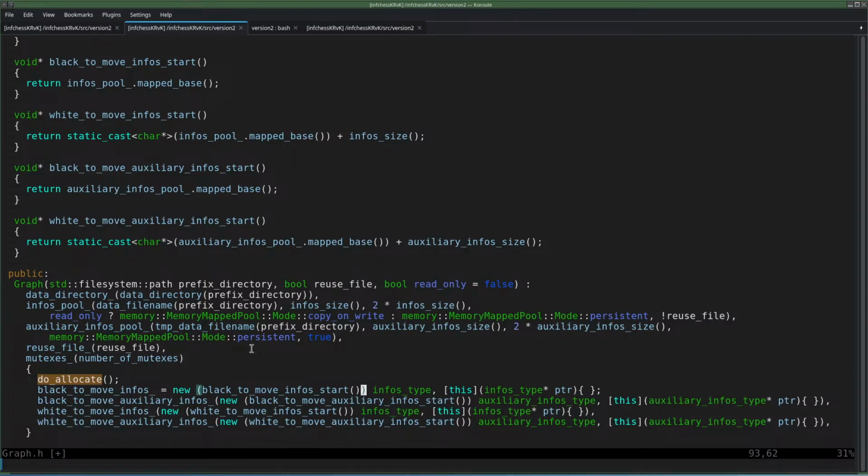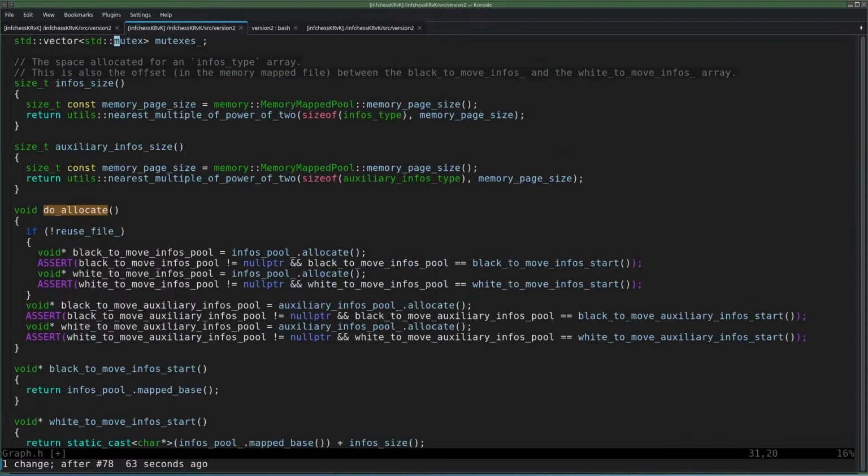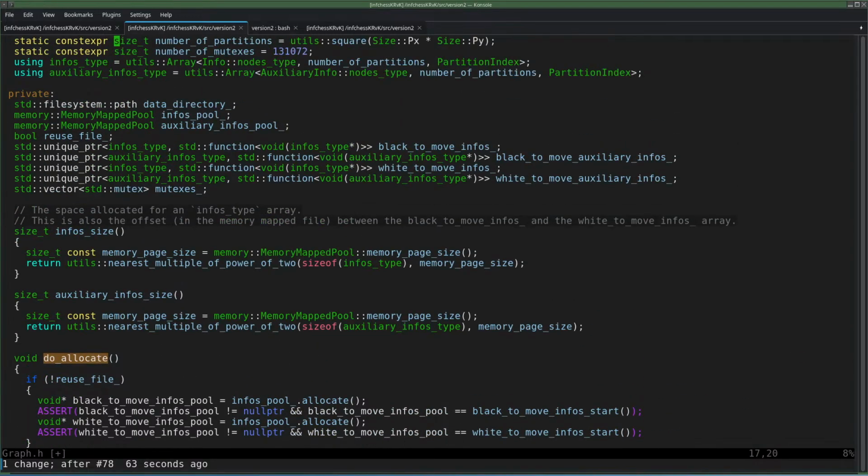Oh, oh yeah, this is being used. Actually, you cannot use assignment here. You have to use a copy constructor. Ridiculous.